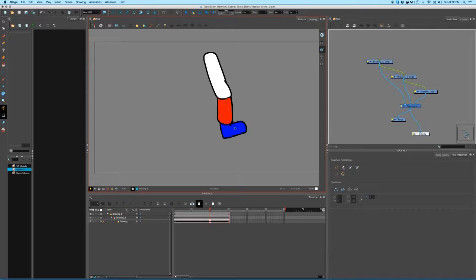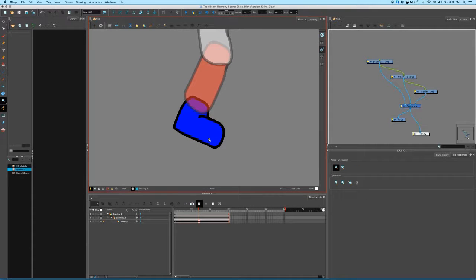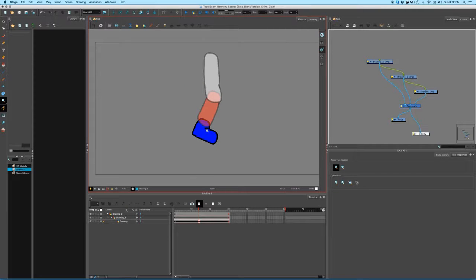You draw a different foot or a different leg in here, and then let's say you want a green foot, and then you want to come back to a blue foot, then you have to come back here and draw and paint it blue again. And of course this is pretty simple, but let's just say you want to do something much more complicated, like putting spikes on this shoe or any complicated design.